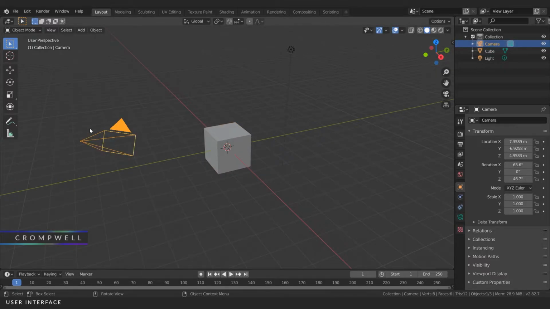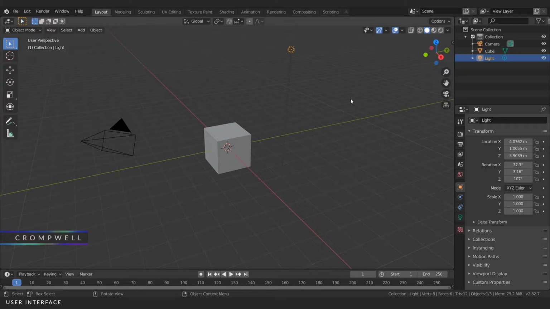If I click on that, you'll see the camera's highlighted, a cube, now the cube gets the highlight, and then a light, the light gets a highlight. And so you can see that we can select items inside of this list and keep track of them even if we can't visually see them inside of the 3D viewport. And so this is a really nice way of, of course, staying organized, of knowing where our things are, being able to track down stuff in our scene even if we can't view them directly in the 3D viewport.